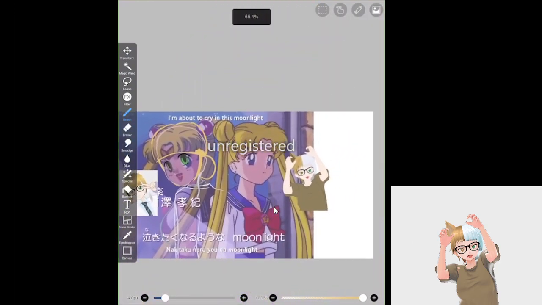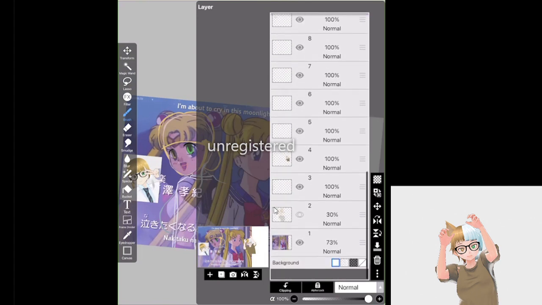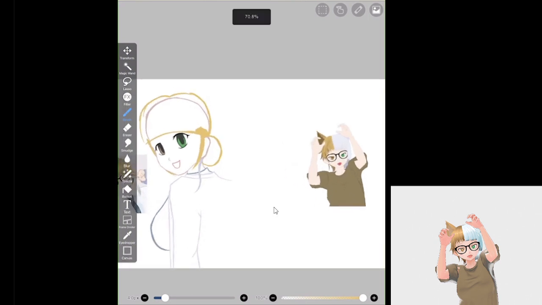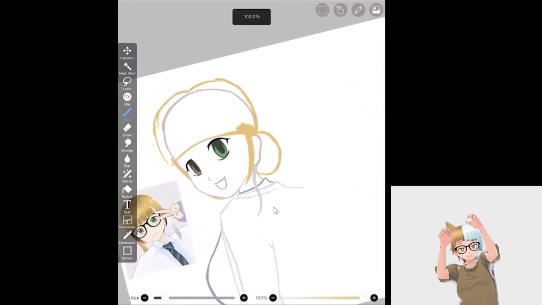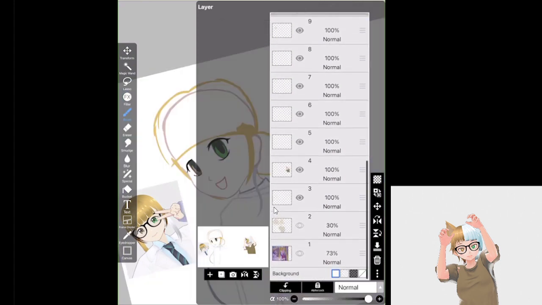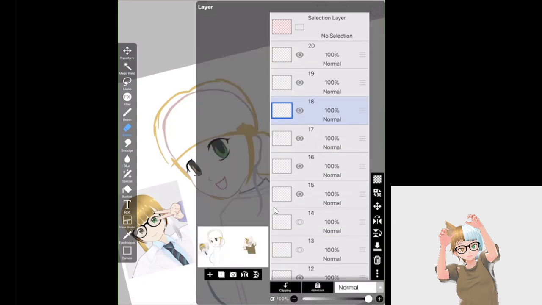Okay, hold on. Let me see how this looks now. Without this. Oof, that looks derpy. Oopsie. That looks derpy. Okay, hold on. No. Where am I?